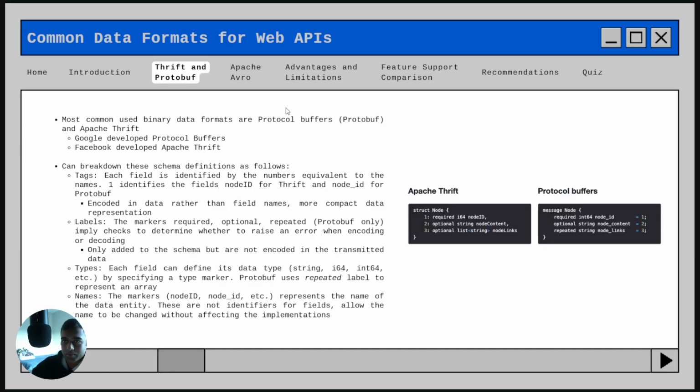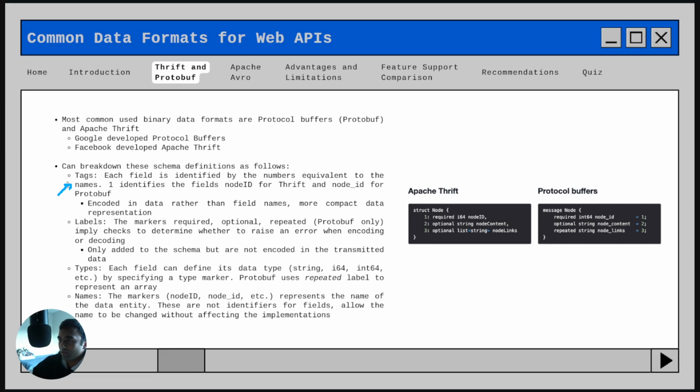So let's talk about Thrift and Protobuf. Thrift and Protobuf are the most commonly used binary data formats. Google developed Protocol Buffers, and Facebook developed Apache Thrift. You can break down these schema definitions as follows. So first you have tags. Each field is identified by numbers equivalent to the names.